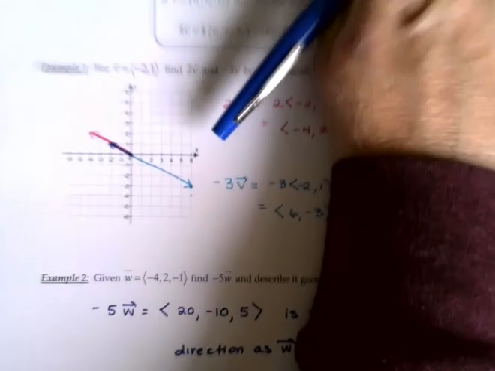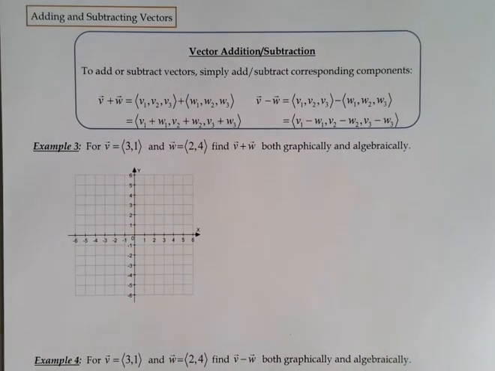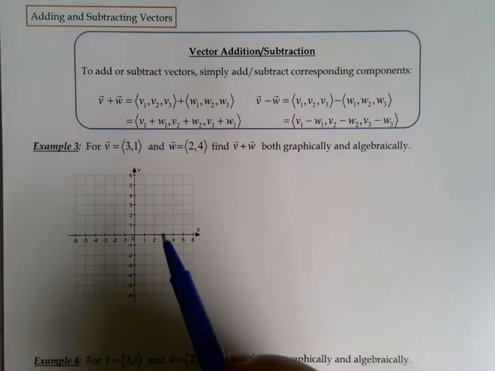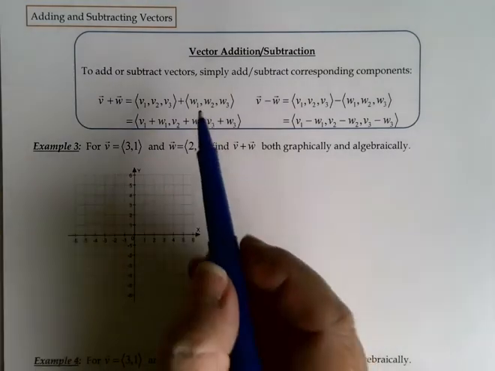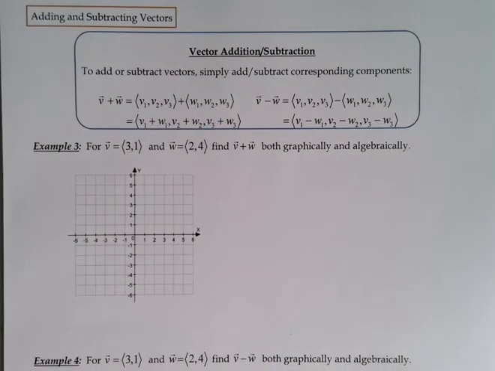Fairly straightforward, right? I think you'll agree that adding and subtracting is going to be equally as straightforward. It's always nice when things work exactly the way you think they're going to work, right? And this does. To add or subtract two vectors, you just add or subtract their components. So the first components get added, the second components get added, the third components get added or subtracted. We're going to go ahead and look at a couple of examples, though, both algebraically and geometrically or graphically, just so you can see how vector adding and subtracting works in terms of the geometry of the vectors.